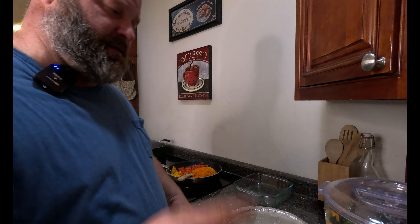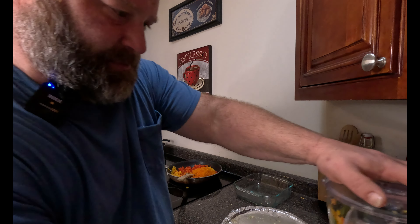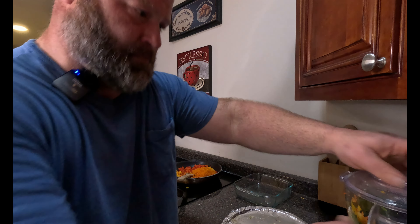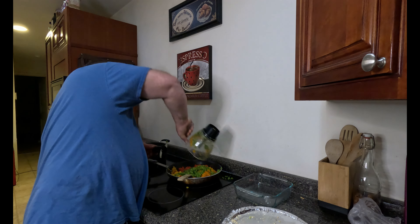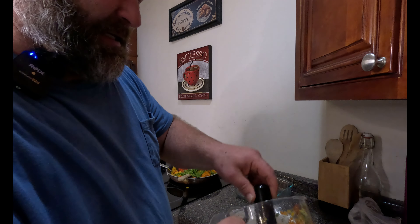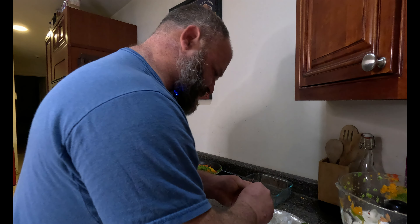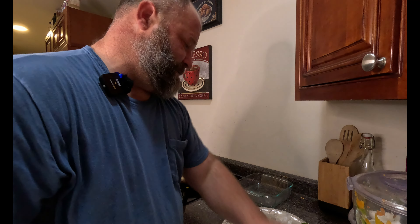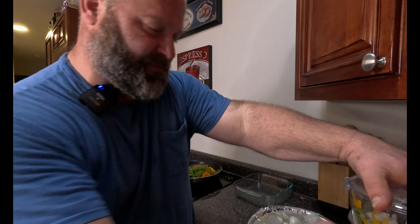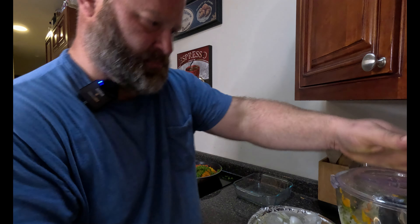I'm actually not quite done yet — I've still got to do my jalapenos. And then lastly is the onion. I think I've tracked down most of the onion. Let's give that a whirl. I like onions — I used to not like hard onions, they always used to be cooked down for me. All right, so that's done.